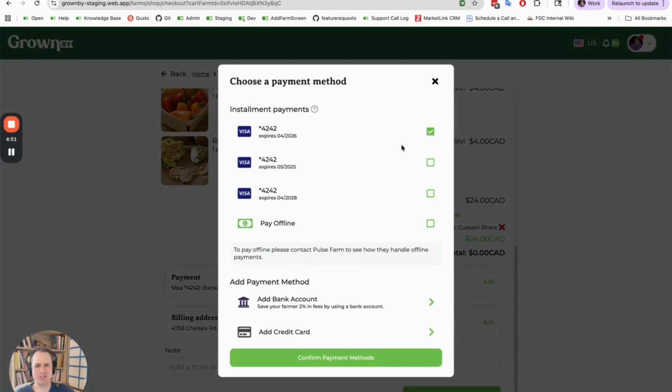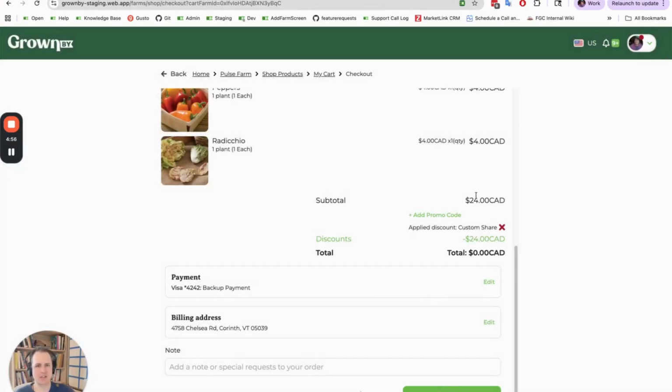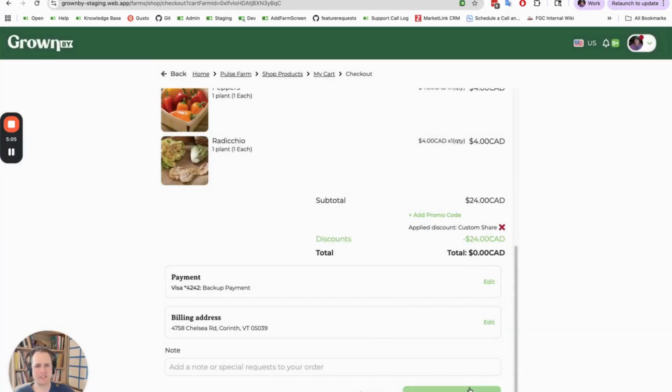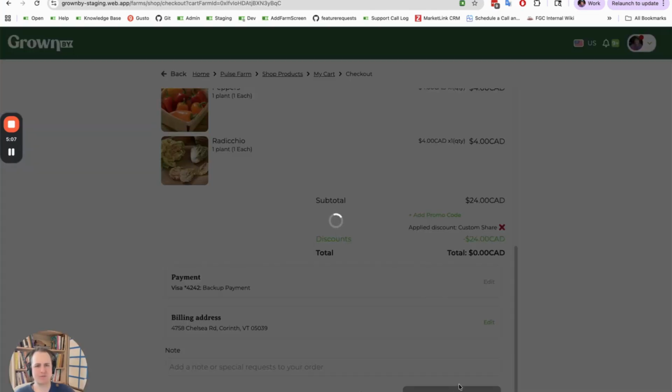And here's where you can choose to change payment method. So if I was purchasing more than this, the $25 that I have available on a weekly basis, then I could choose a payment method to pay for the rest of whatever I have. And then you just click place order.